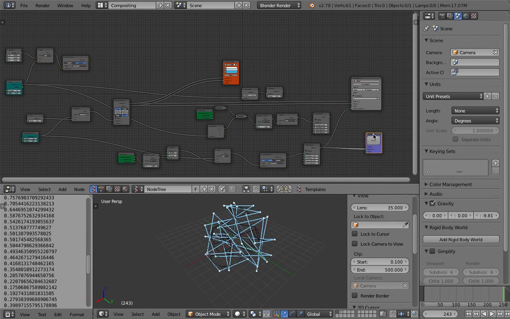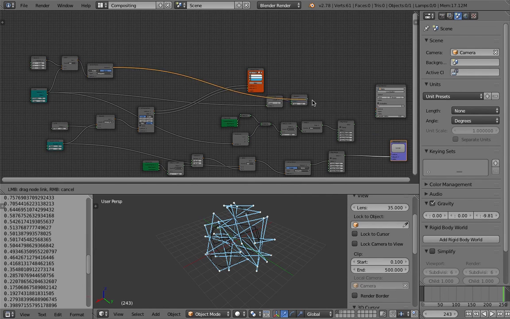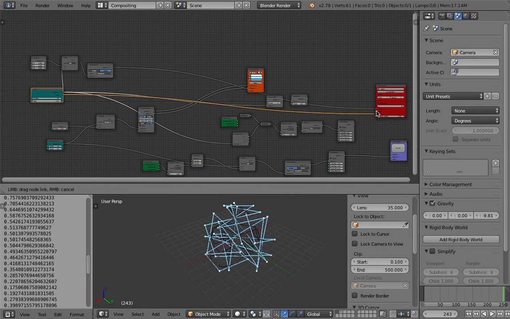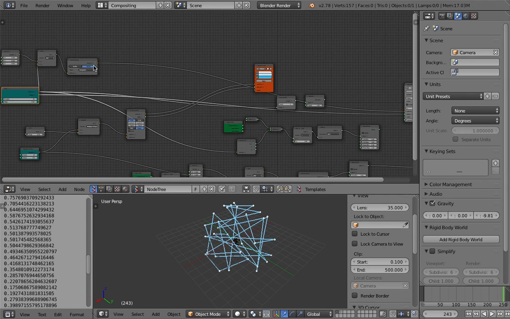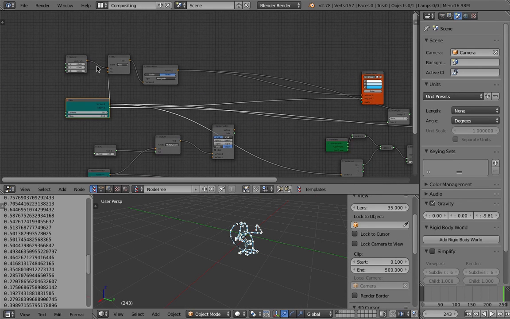Okay, let's plug this into the skin, but turn off this guy. And we also need to be careful. Let's cut everything. Plug that in there. Plug the edges in there. And finally the radius. Let's see the result first. Okay, that's the result.